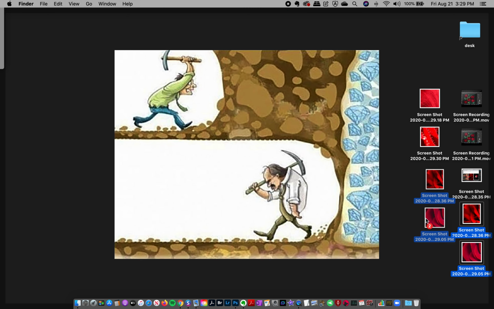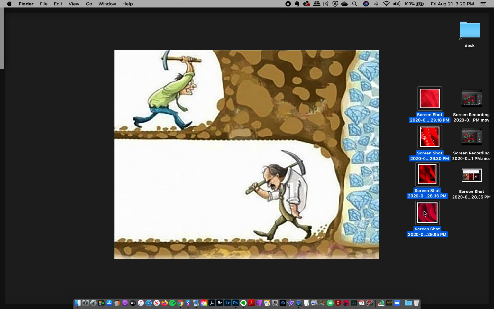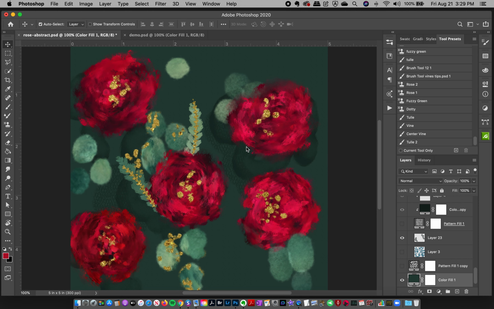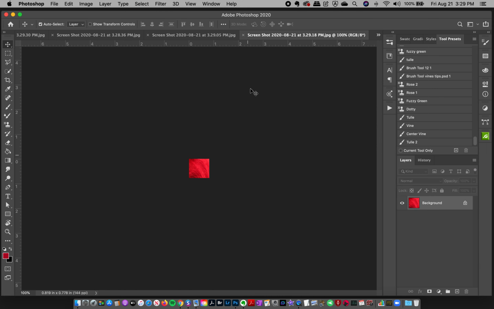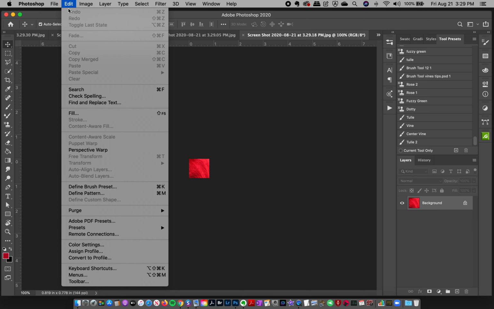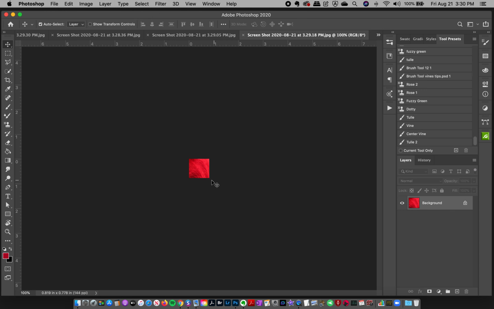And then we can just go to my desktop here and I can see my little screenshots. So I'm just going to select all those, bring them into my Photoshop. And then to create a color palette based on these images for the color blending brushes, I'm going to hit Command M. That's my keyboard shortcut. I'm not sure if it's universal, but you can go to Edit, Define Pattern. What that does is define this as an image pattern, but we're not using it as a classical pattern for Photoshop. We're using it as a color palette, and you'll see more later about that.